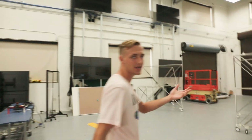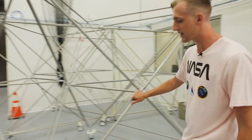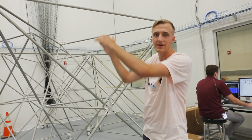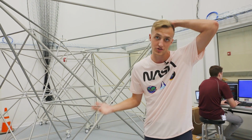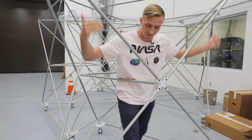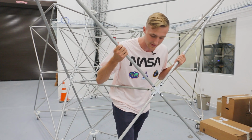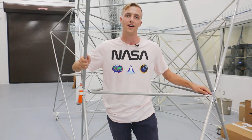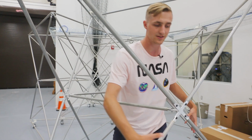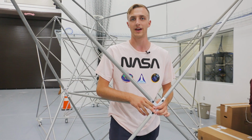These are the kind of trusses that we're going to be assembling in space. There are a bunch of different types, but these will be up there as kind of the structure of the satellite. You can put large mirrors on top of this and then create something akin to the Hubble telescope or the James Webb telescope by putting mirrors up there. But you can also actually cover the sides of these with control panels and sensor dashboards and stuff like that. And so these will actually house sensor suites on the outside of them as well. So we're developing other robotics that'll crawl across these structures and then pick and place sensor suites as we add to these large structures flying around in space.